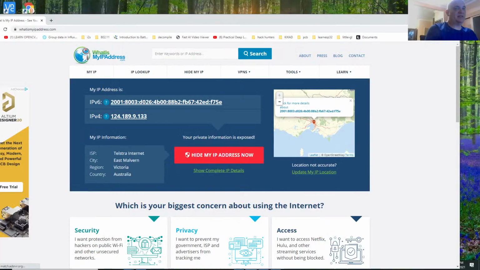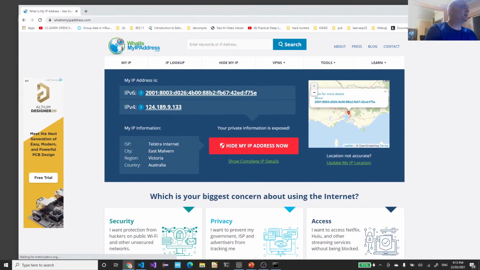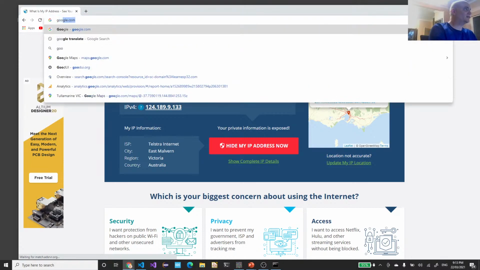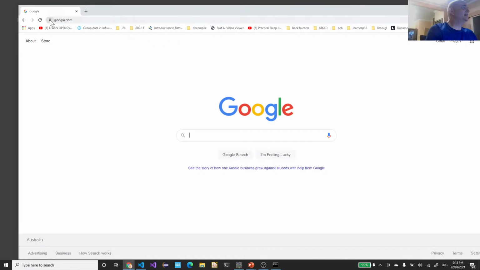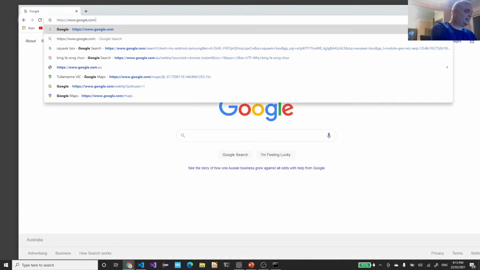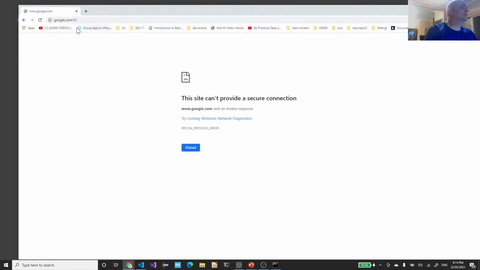So if I go ahead and come up to here and put in something like google.com, you can see that if I click on this, it's HTTPS. If I say :443, it still resolves. It's exactly the same thing. If I come in here and say port 80, it's not going to resolve because that's the wrong port.